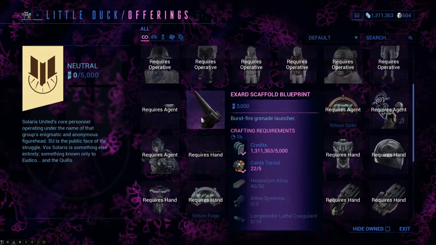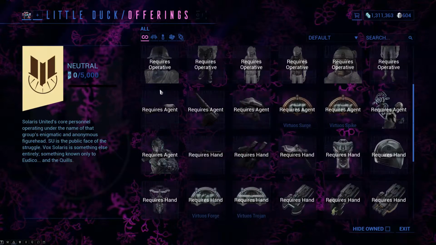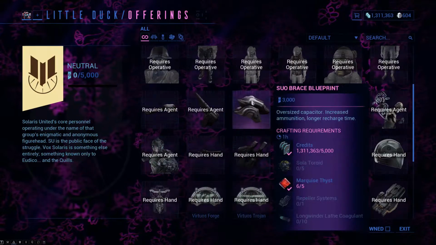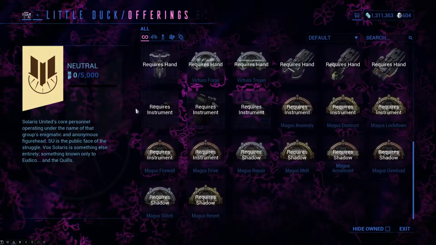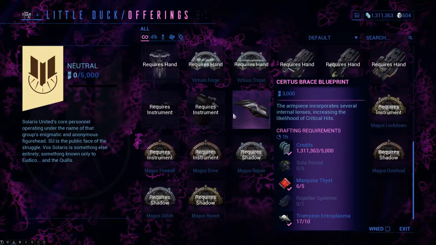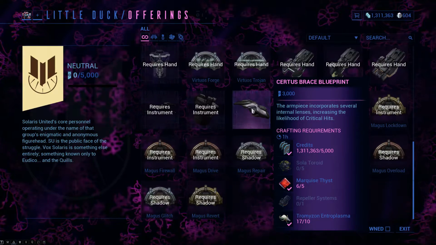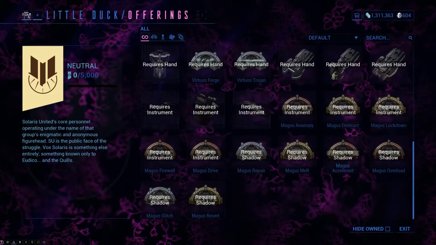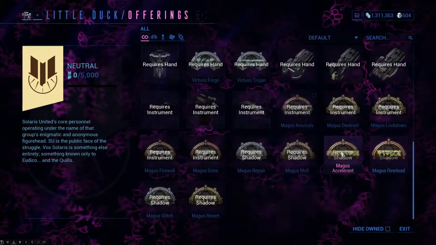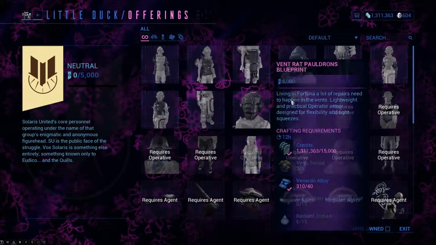That's great, the clothing. We can get new stuff for our amps, new braces, scaffolds, and prisms. And this is where you find some of the best stuff in the game. Specifically, the Certus brace is the best brace. You're gonna want to use this brace pretty much no matter which amp you're building. And then a bunch of arcanes, which is great.